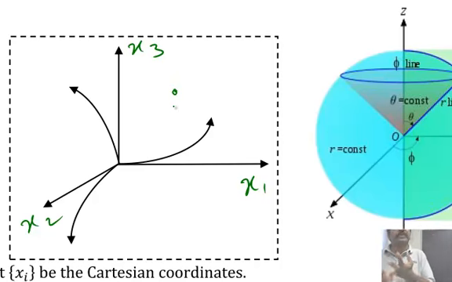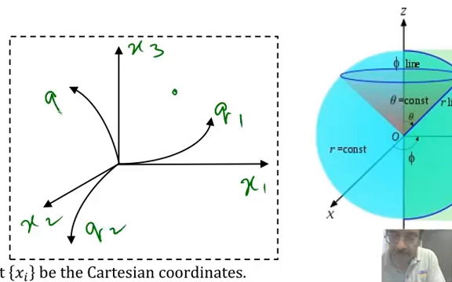Velocity vector, for example, is a physically meaningful quantity, okay? But its components will be different in different coordinate systems. In the same sense, the stress tensor is a physically meaningful quantity. So we should learn how to expand these in various coordinate systems or how to transform them from one coordinate to another coordinate. So we're going to call the new coordinates q1, q2, q3.